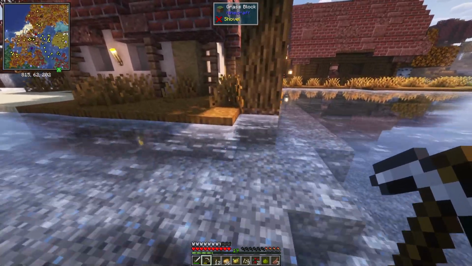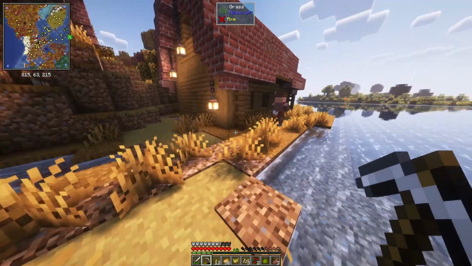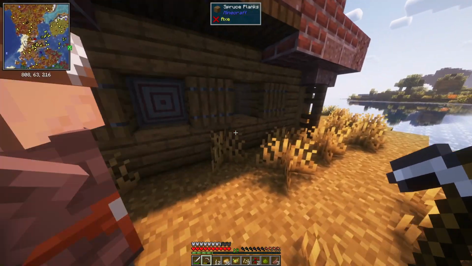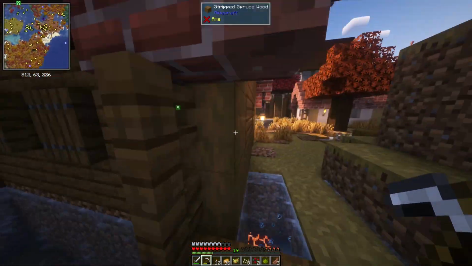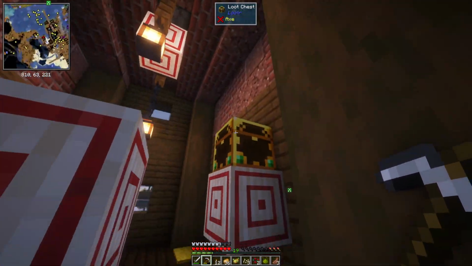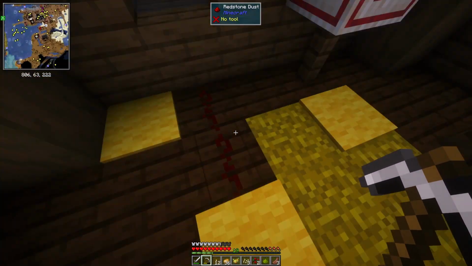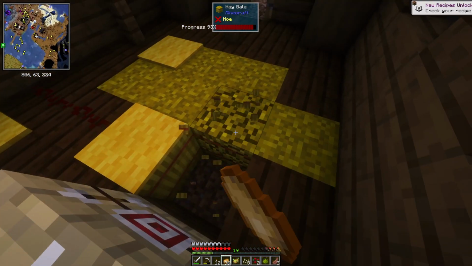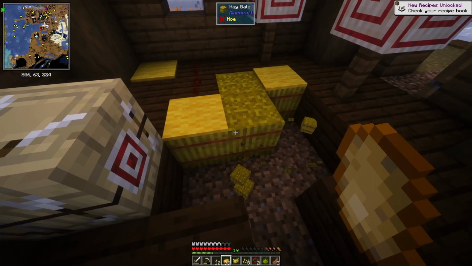I heard a very grumpy hurr. Feel like this still might be pillagers. Ooh, Fletcher? You give emeralds for sticks? Oh, we're coming back to you, buddy. Alright, here we go. Hey, free emerald. Nice. Okay, there's the Fletcher table. Oh, it's carpet. Ooh, hay bales. I'll take that. I will happily take some hay bales.